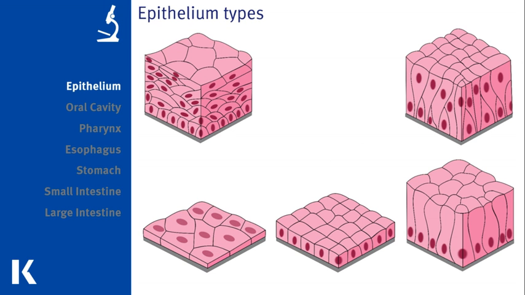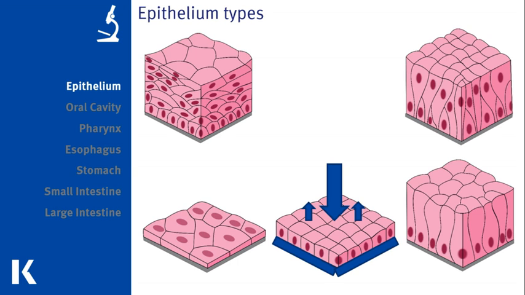Continuous sheets of epithelial cells surround our body, creating a physical barrier. These cells constitute a first border and primary protection against the outside world. For this purpose, these cells are tightly joined and may also be ciliated. Epithelial cells are bound to a connective tissue layer known as the basement membrane.